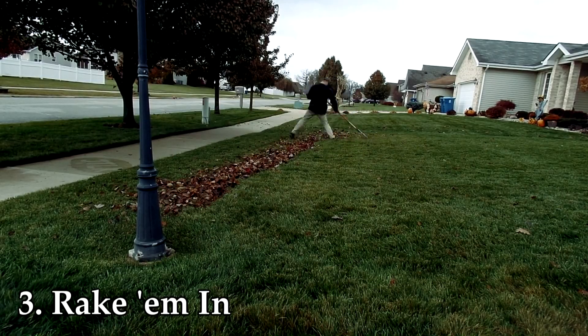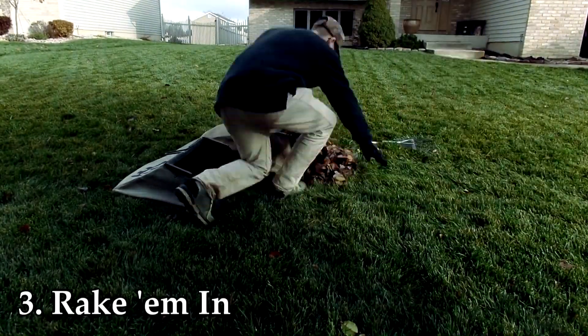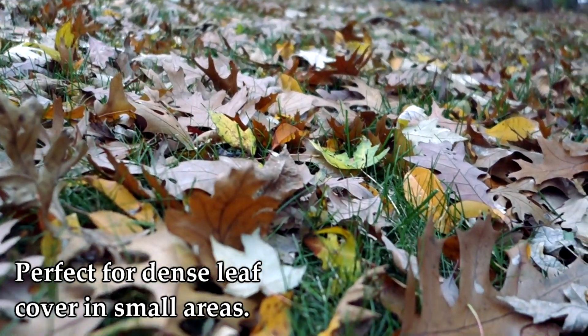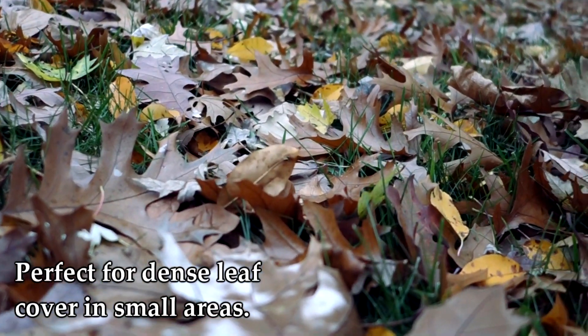The third method is raking — old school. You go out with a rake, a trash can, a tarp, or really anything, and manually rake the leaves. I highly recommend this if you have a very small lawn, like in the suburbs of Chicago with about 500 square feet or less and a lot of tree cover. When the leaves are too thick to mulch and too thick to bag — they'd bog down your mower either way — just rake them up manually and dispose of or reuse them.